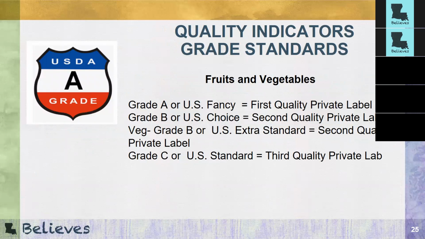Grade standards are USDA quality standards and are based on measurable attributes that describe the value and utility of the products. U.S. grade standards provide a uniform language for describing the quality and condition for meat, poultry, fresh fruits and vegetables, and processed fruits and vegetables. While safety inspections are mandatory, the federal government does not require that all food products are graded. But you do need to know your grade. Produce is graded based on the amount of imperfections that are allowed. It is up to you to determine what you're willing to accept.